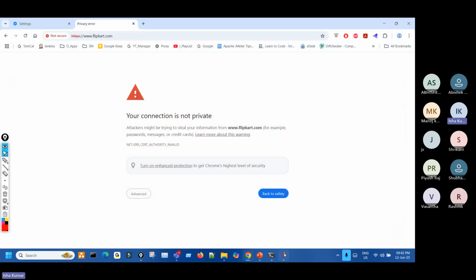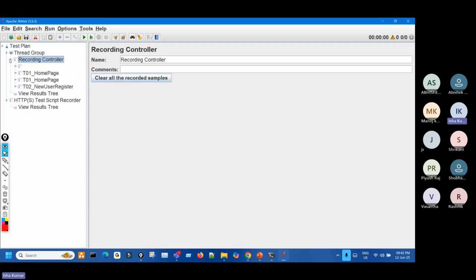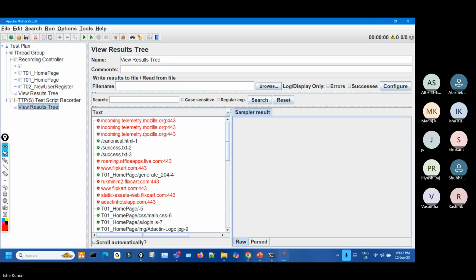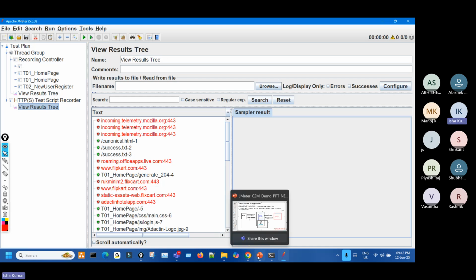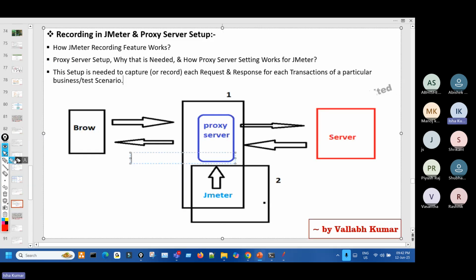Now let us come to JMeter. So you see these things are there. Before we discuss this, let us first discuss the proxy thing. So you got the idea of how the recording has happened.